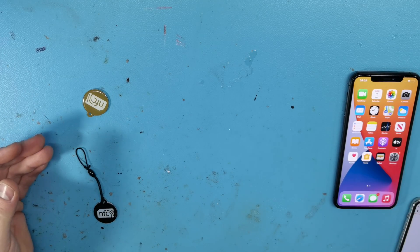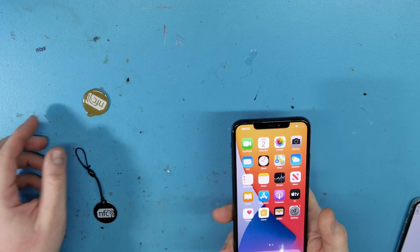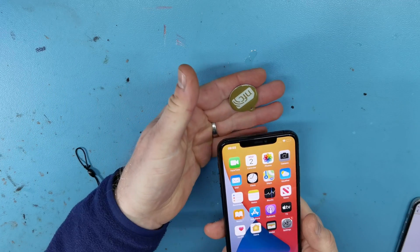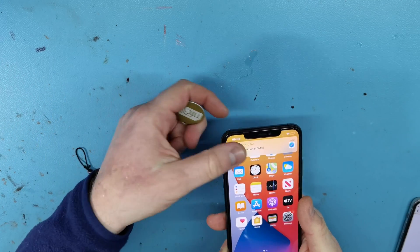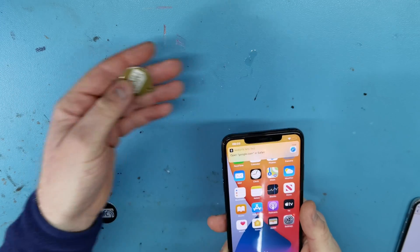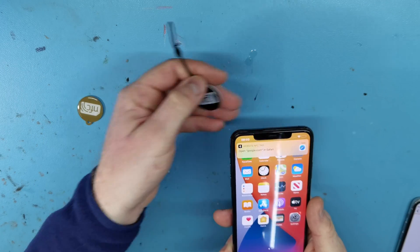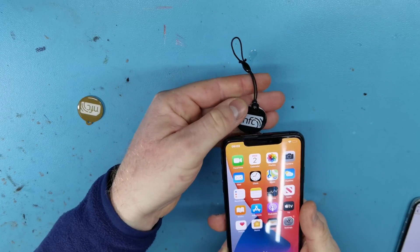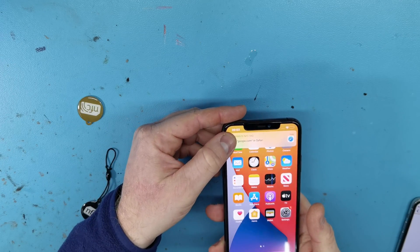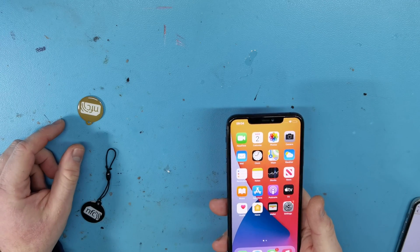If they're shown up to a phone, it's going to ask you to go to Google.com. Here I've got a freshly repaired iPhone 11 Pro Max — just restored, activated, no data on it. Hold the NFC tag up, and you can see at the top: 'Open Google.com in Safari.' Just to prove it's not a fluke, I'll use the second tag as well. So that's using NFC to read the tag. By doing that test, you're confirming that the NFC function works, and in turn the Apple Pay function should work without issue.